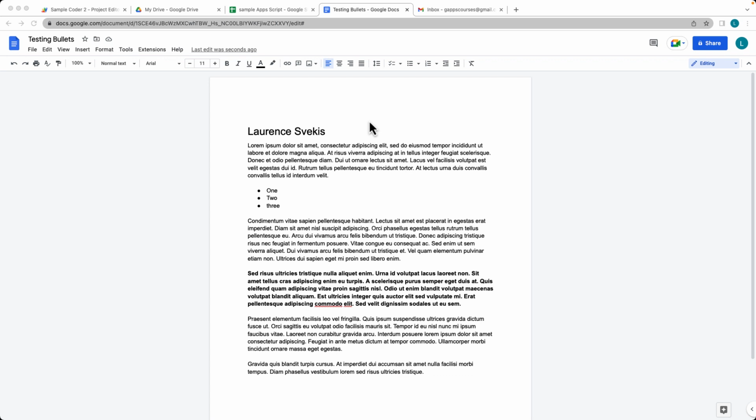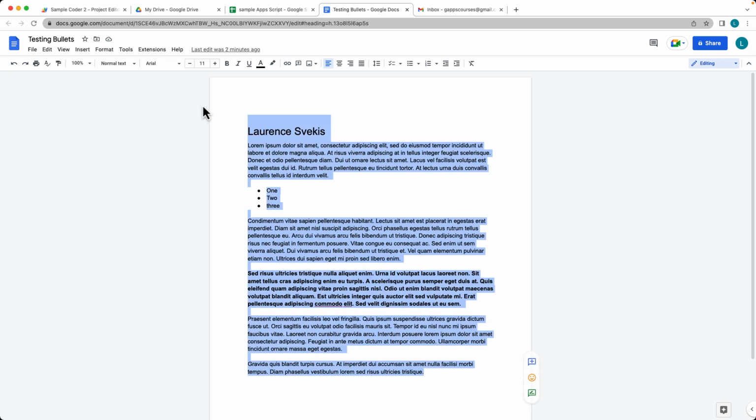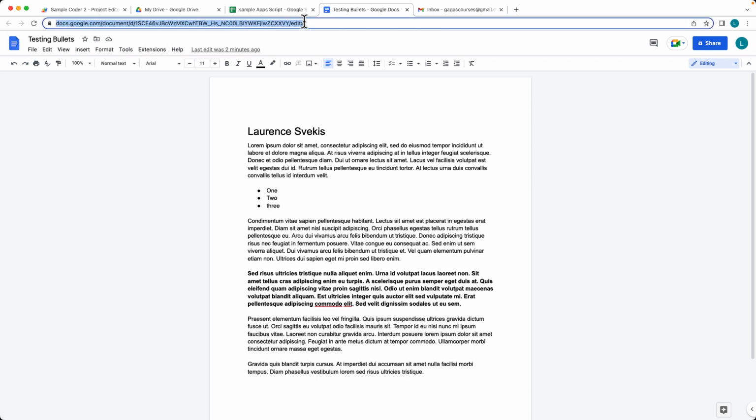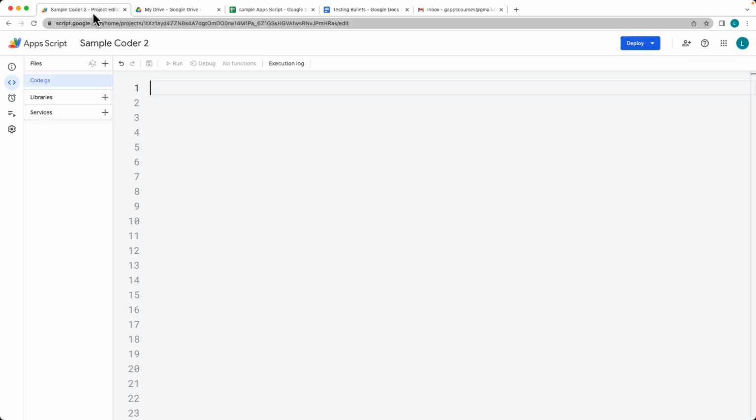Go ahead and log into your Google account. We're going to be selecting a Google Doc, so make sure you do have a doc that has some content. You can create a doc with some dummy content, just as I have. Once you open up the Google Doc within your Google folders, go to the top and select the ID. The ID is what we're going to use in order to find the document within our Google Drive.